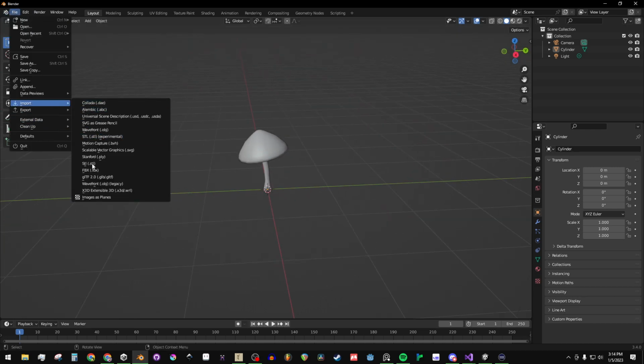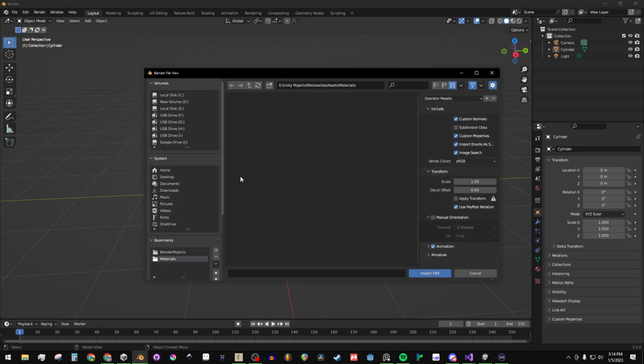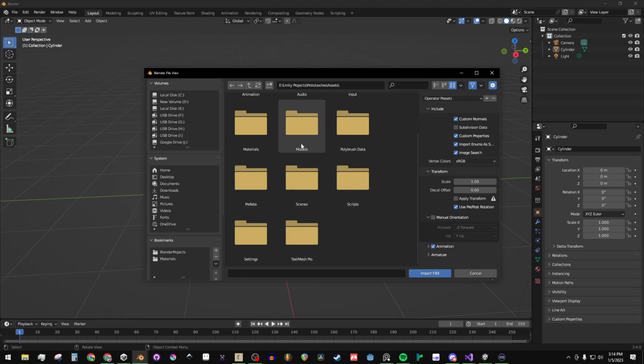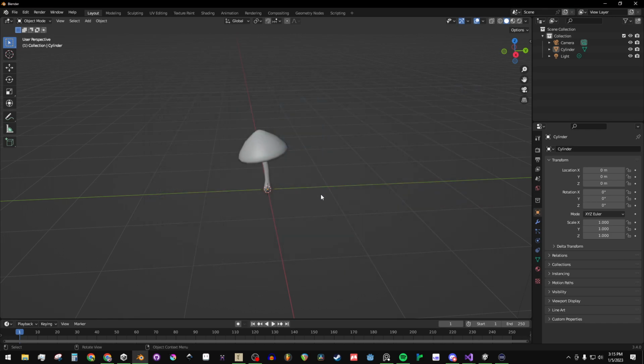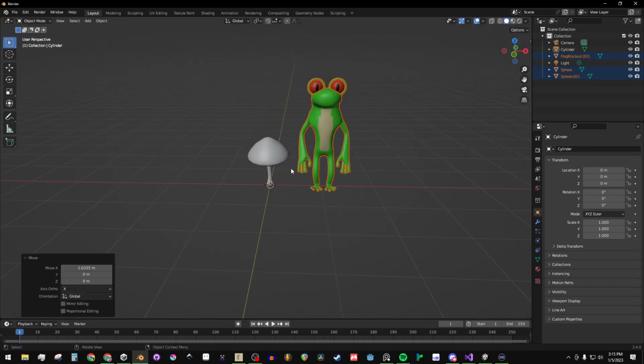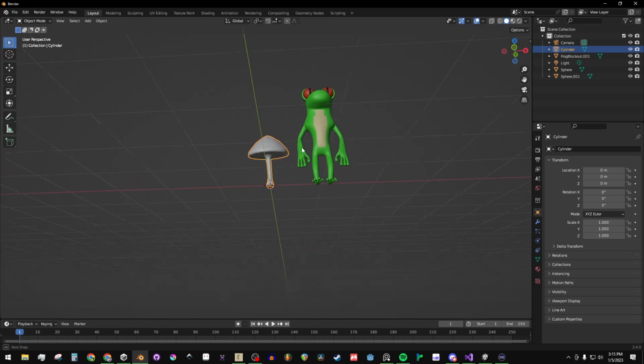I'm gonna import our guy just to see how he looks next to it. Now, that's a pretty good size, I think.